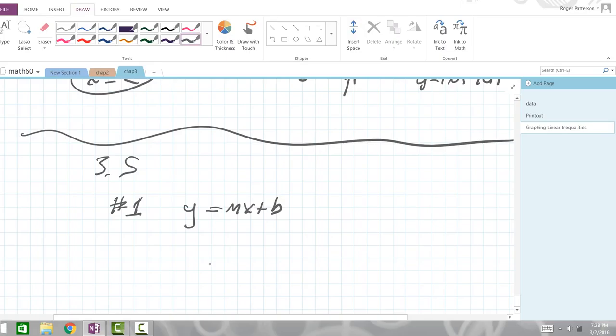Okay, let's do A. What is the y-intercept for A? 3, so I know that's 3. Now I have to find the slope, so I just got to pick a couple of points that I can work with, like 3 is 1. What would be another point we could work with? What's another point that line goes through? 1, 1.